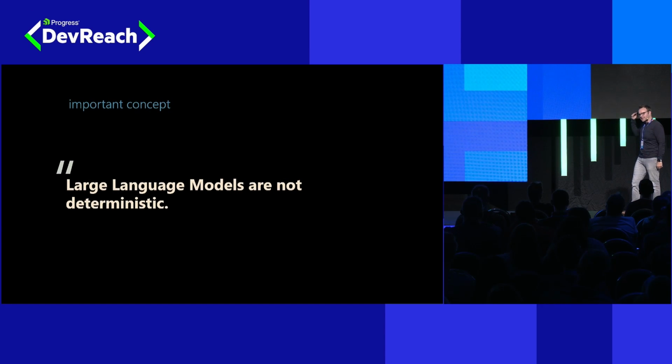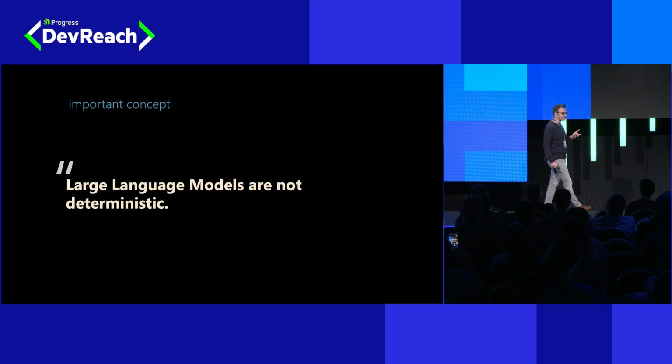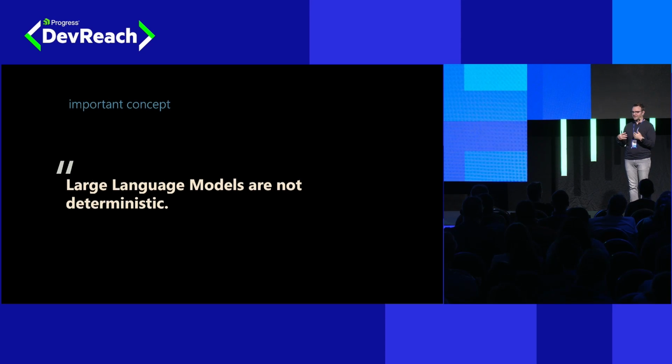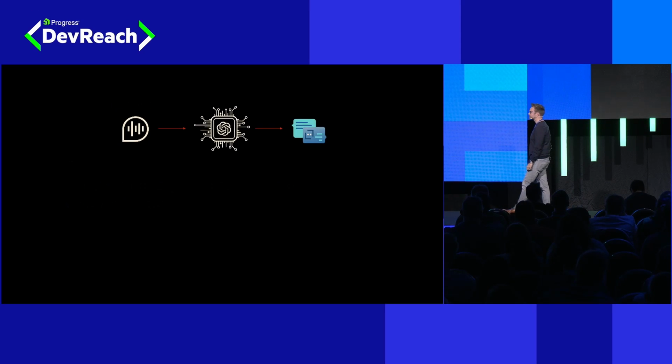But the key from this is that large language models are not deterministic. What does that mean? It means they don't give you the same thing every time. They give you variety. They give you unexpected responses. Again, that's what makes them fun when that's what you're after. But they are not deterministic. They will not give you the same thing every time, which can be a real pain when we're used to writing software that's supposed to do the same thing every time. So you have to think about that as well in your testing and how you're going to account for that.